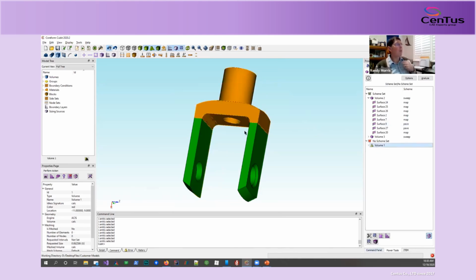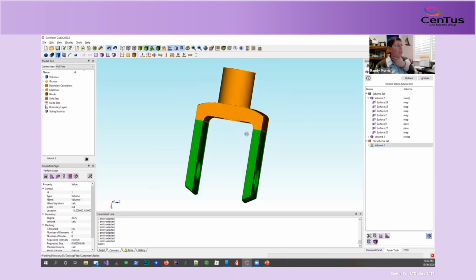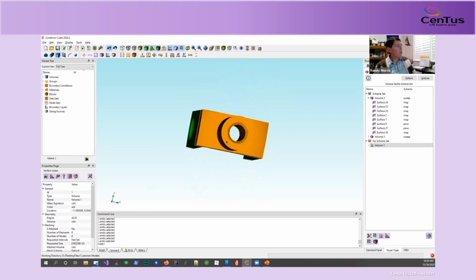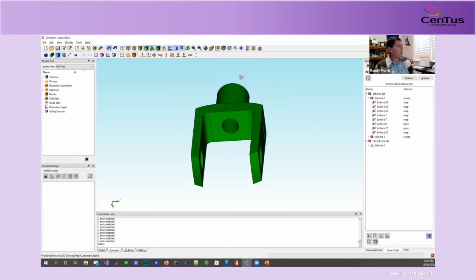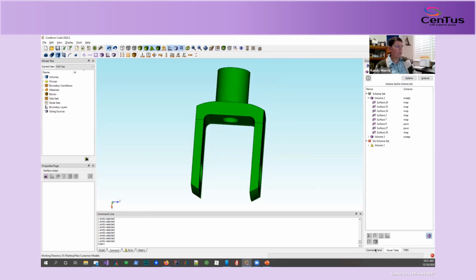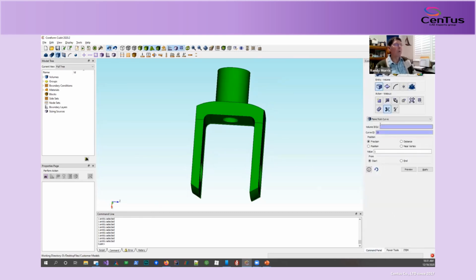And it tells me this, that volume still is not ready to be meshed. I cannot pave and sweep that. I don't have anything that looks like it's going to work. I'd like to sort of pave these surfaces at the top and then sweep those all the way down to this here, because I can do that very nicely. But these little blends in here are going to cause a problem. So let's isolate those. We'll continue going. So go back to the command panel. We're going to select that volume, and we're going to select that curve again in this particular case.